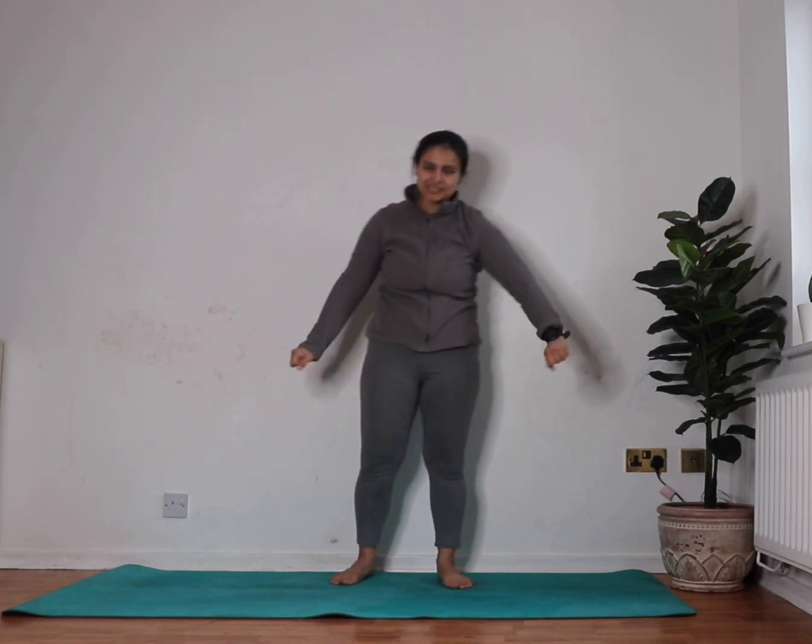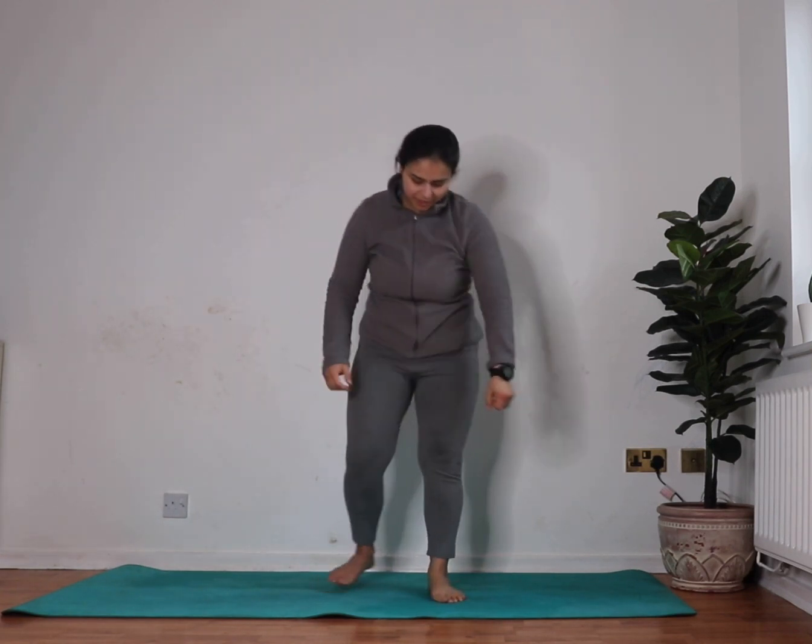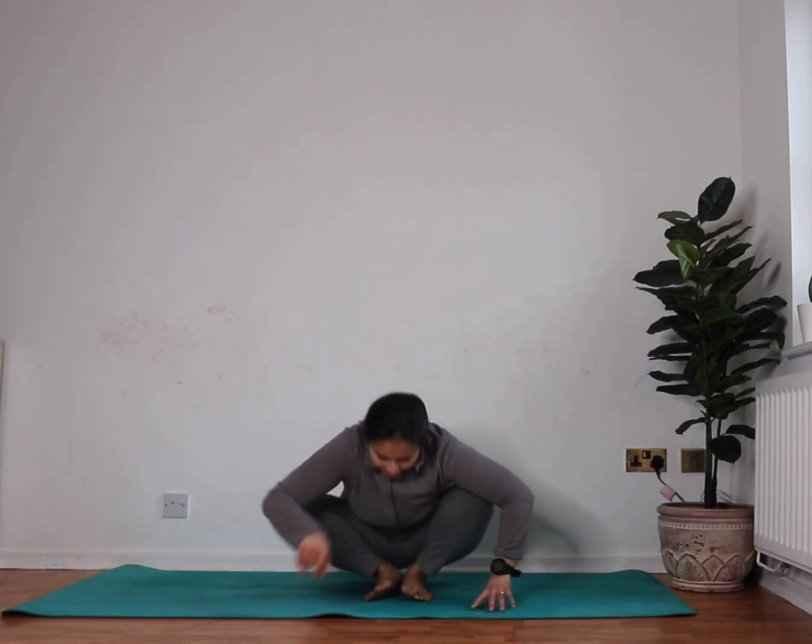Very nice, guys. Come on. Now, be seated on your mat. Sit down on your mat. Yeah. And if you want, you can sit in Padmasana or, you know, you can sit in cross-legged posture if you want. Theek hai? And now, yeah, relax your body and mind.